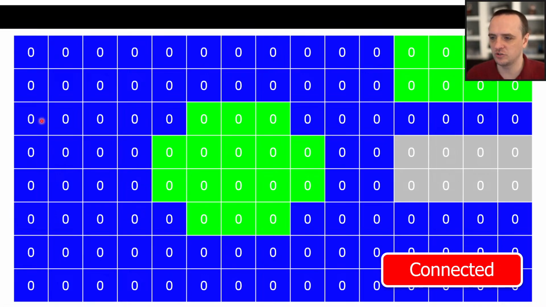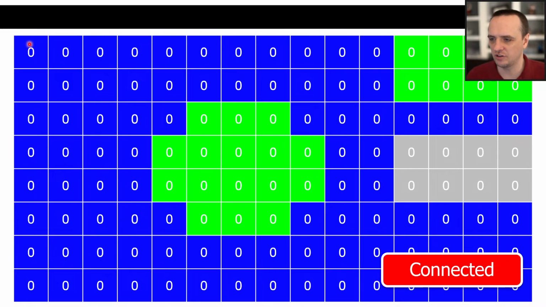Okay, so the computation has not been done yet for that cell. So what we're going to do is start up here in the top left, and we are going to iterate from this cell to this cell to this cell, and then once we're done with this line, we're going to come down here and do this line and then this line. We could also do it column by column instead of row by row. Doesn't really matter as long as we touch all the cells.